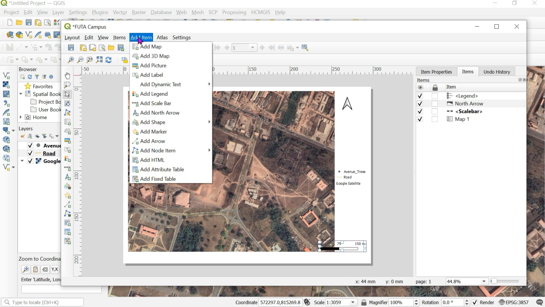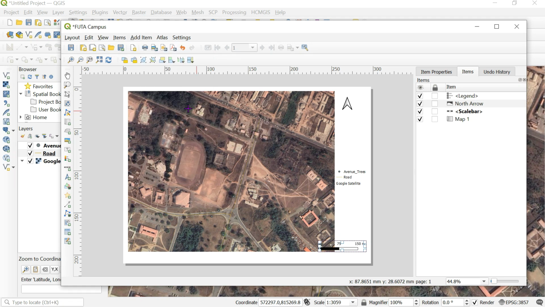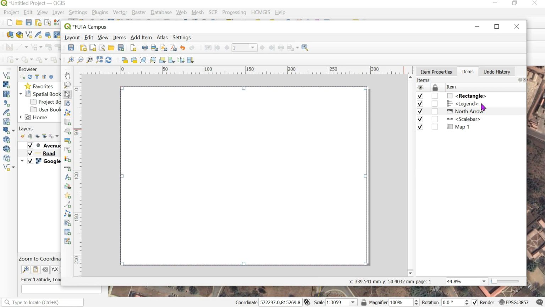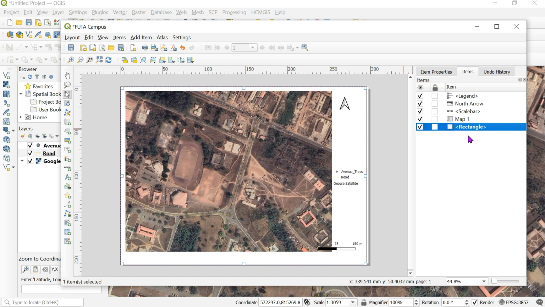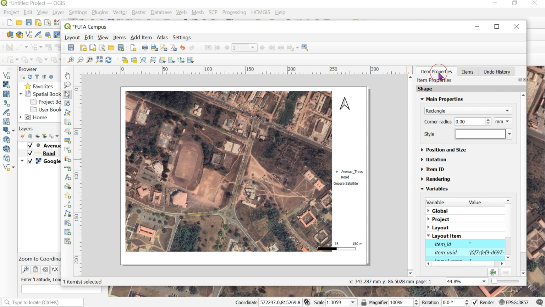Then go to Add Item again. You want to add the background to our map. You can now say Add Shape, add a rectangle, so that your map can have a boundary. When you click on this, you move the boundary down, and then your map has a boundary. You can change the color of your boundary under the item properties.